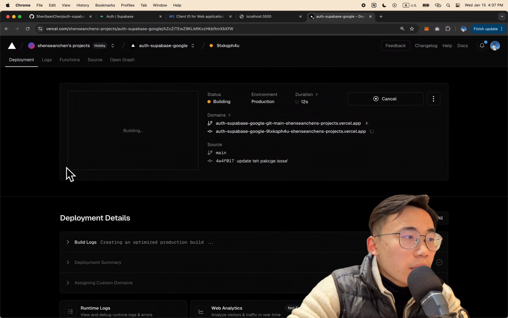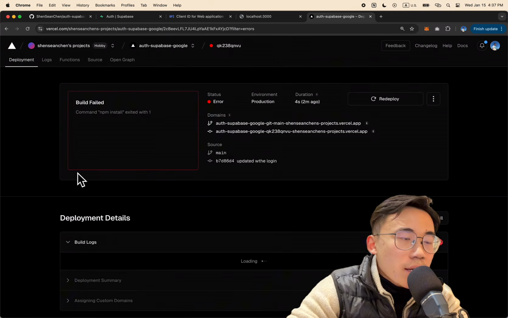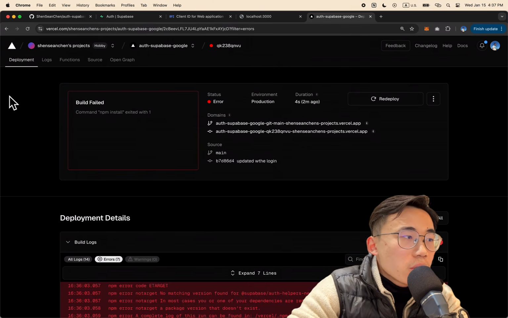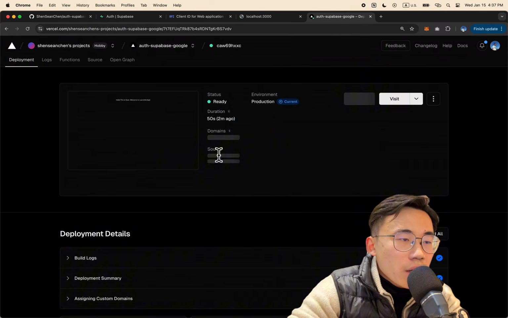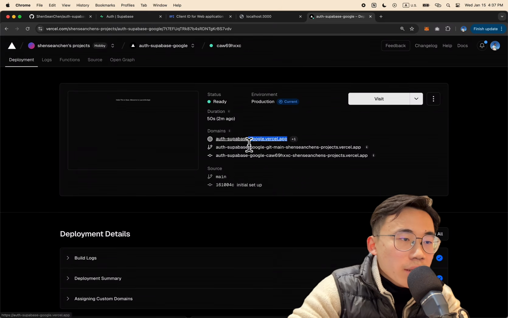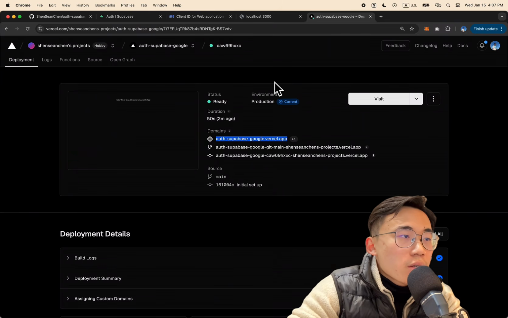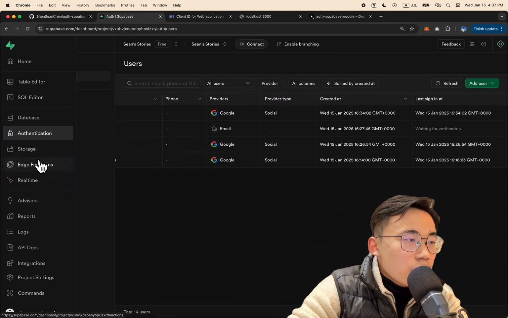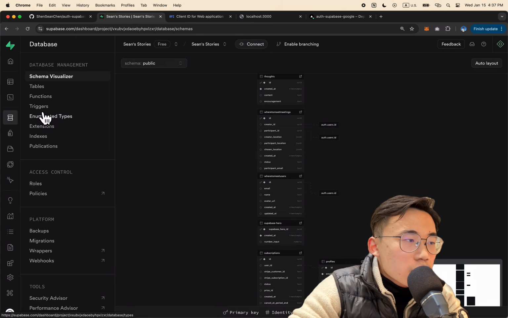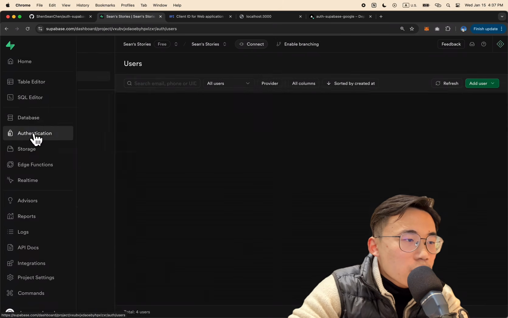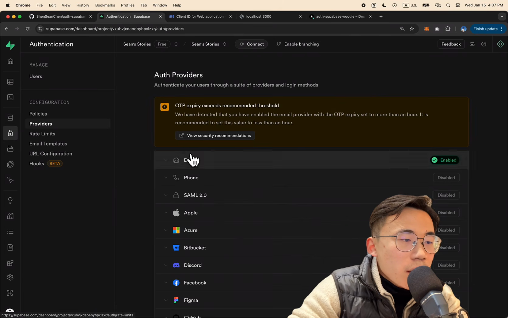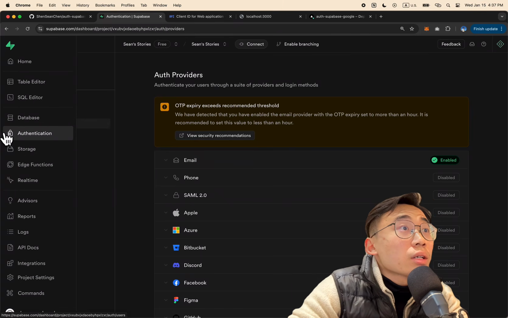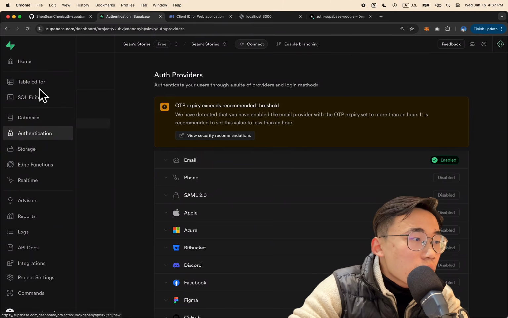Yeah, while we're building it, remember, we just need to make sure that everywhere you're using localhost, you need to replace it with this URL that you're going to be using, right? So there are places on Supabase, if you go to authentication, go to providers... Oh no, I don't think it's here. It should be somewhere. Let me check.